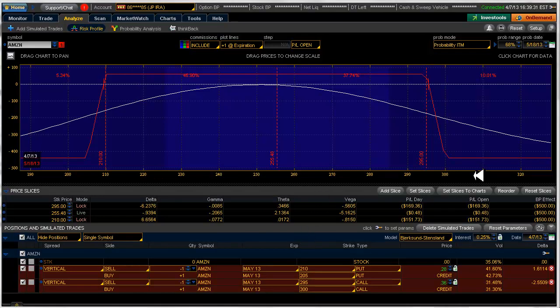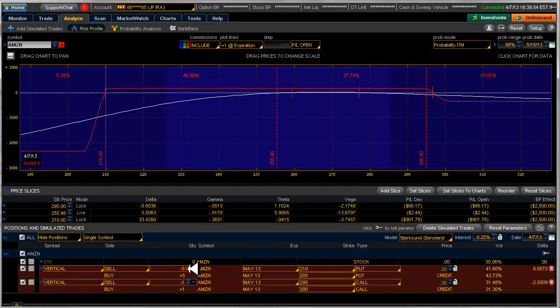And then I said that we would put at risk no more than 25%, but we probably will just shoot for 25% each month. So if we do that, because this is a $5 spread, we can actually put 5 of these on, 5 lots. So we'll change this to 5.